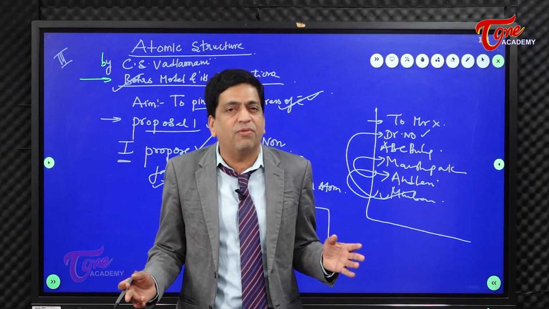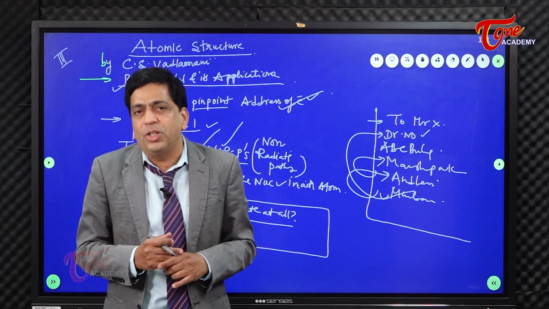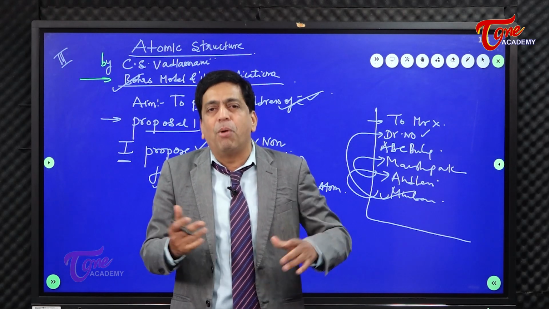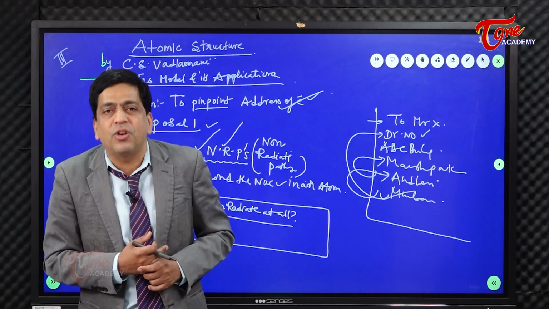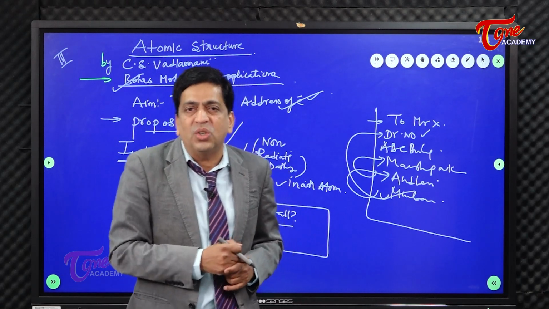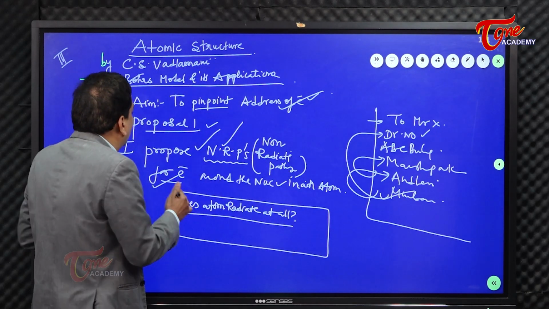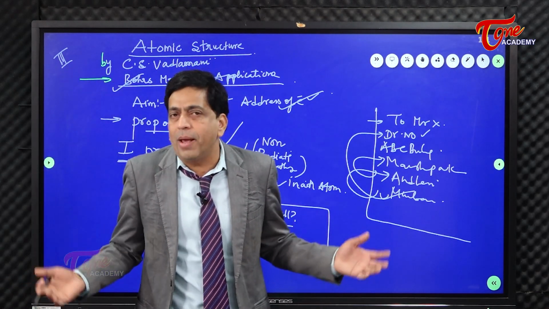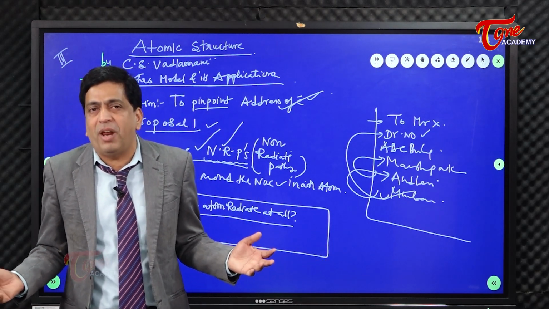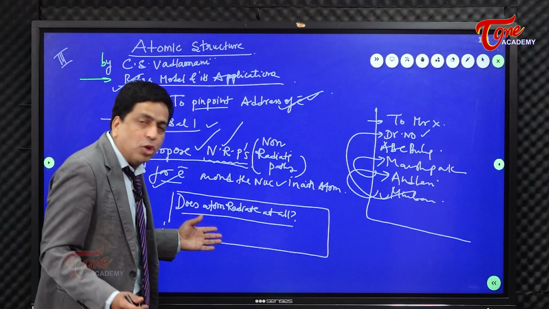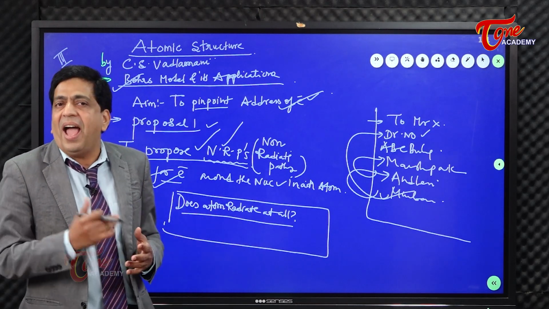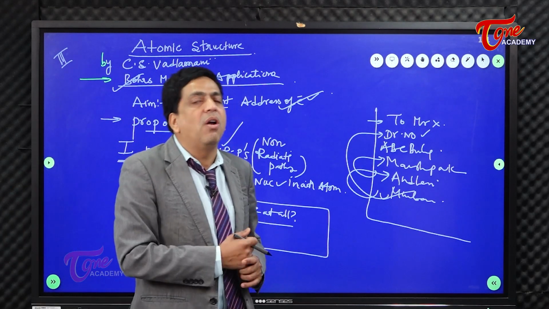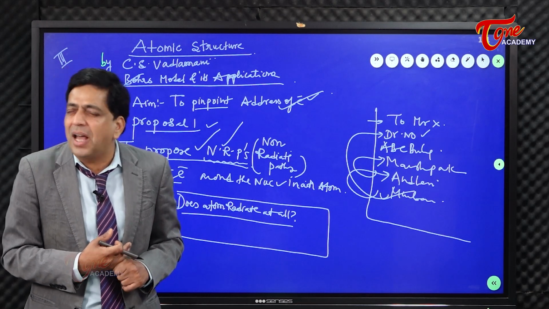And he was a forceful man. It's not easy. People are intimidating him and asking him to stop the lecture because you cannot propose non-radiating paths. But remember that Niels Bohr has done his homework. In spite of the great rebellion, he sticks to this, and he tries to intimidate the crowd by underlining this. Yes, of course, I propose the non-radiating paths. No going back on that. He was telling the crowd that I will explain how the atom is radiating. I will explain this question, but please sit down. Let me answer this. I'll come to how the light is coming out from the atom. But I stick to what I'm telling, and I propose non-radiating paths for electrons without any doubt.